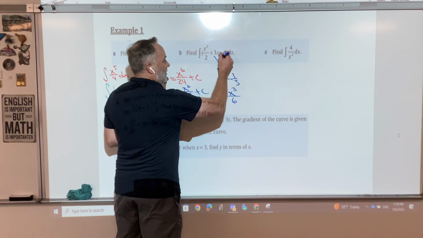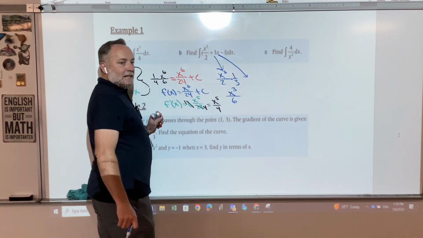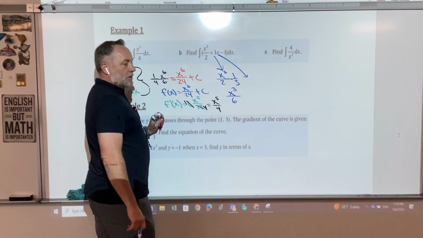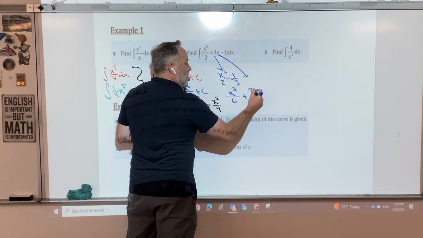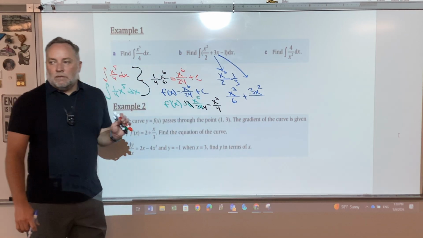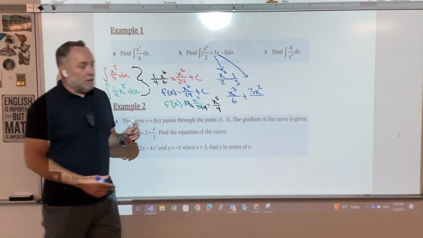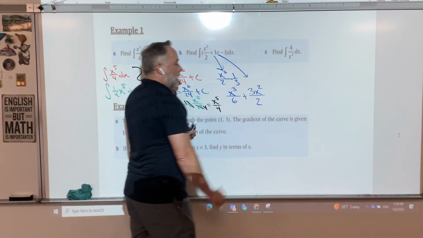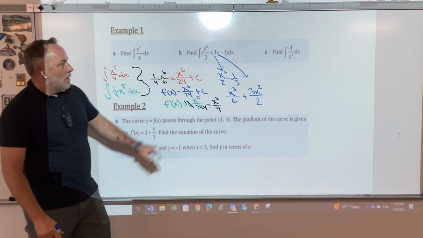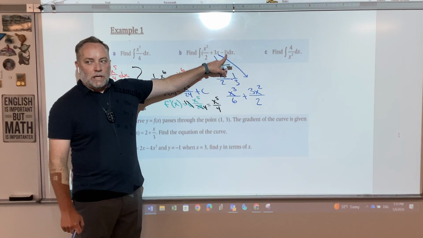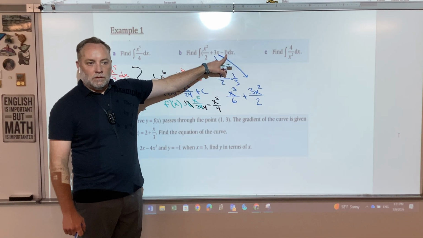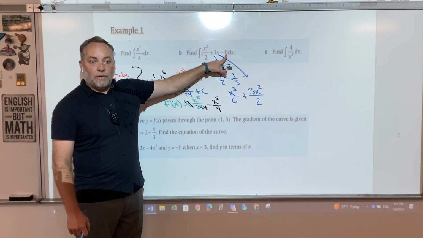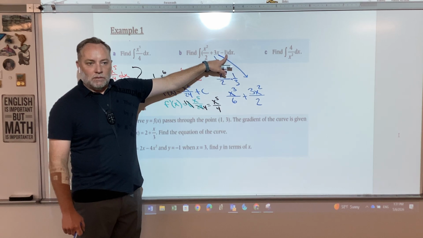Now let's do this term. Add 1 to the exponent. What's your new exponent? 2. So it would be plus 3x squared divided by 2. Add 1 to the exponent, divide by your new exponent. That's 2. What's the exponent of this 1? Well, isn't it just going to be x? Yes. For what reason? What's the exponent of it right now?